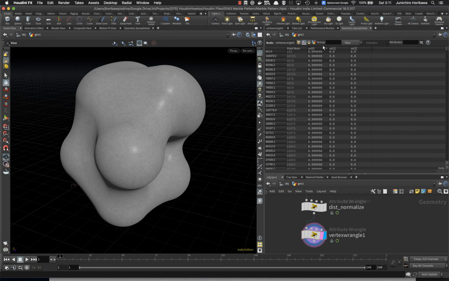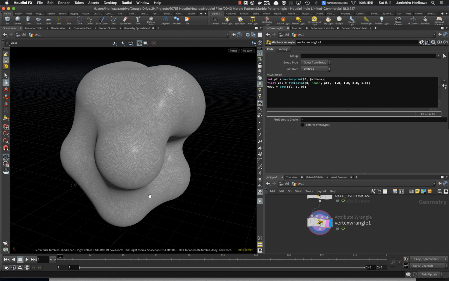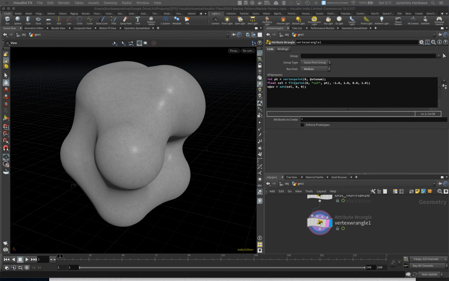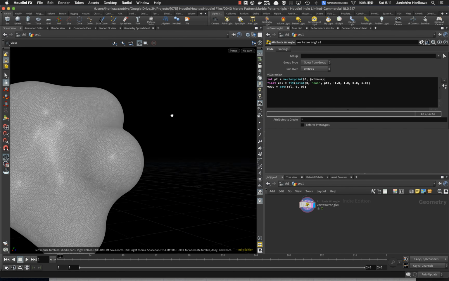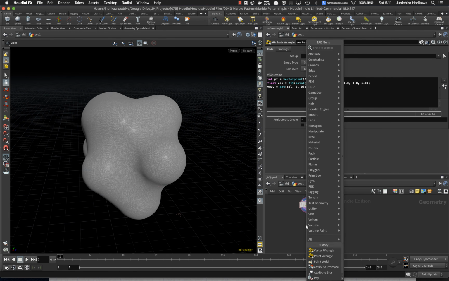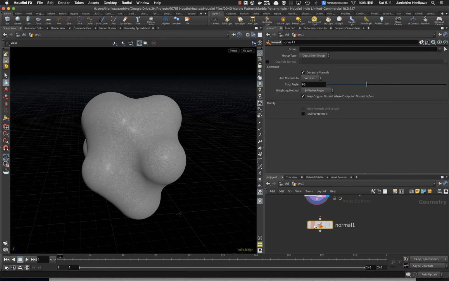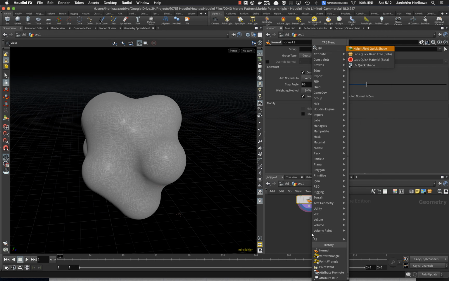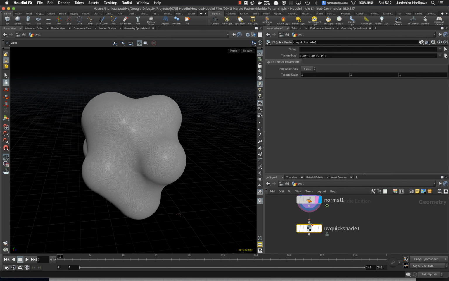Alright. Now it starts from 0 to 1. Okay, looks good. Now I have got the UVs. Let's just try out mapping the textures on top of this surface to see if it looks okay. Now before doing that, let's normalize this. Let's create a normal here and create a quick shader to check the textures.